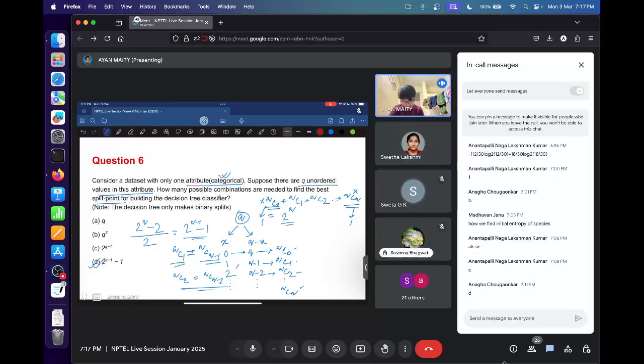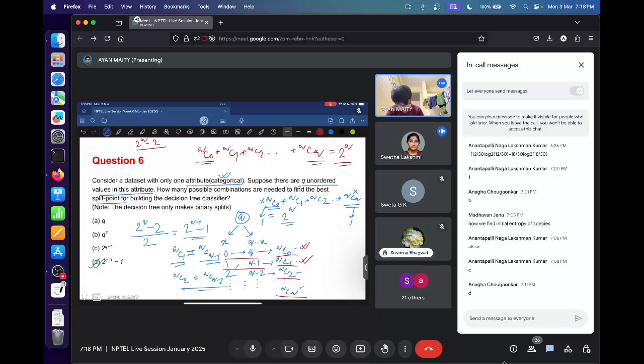Yeah, so as I mentioned, splits can happen as 0 and q. How many ways to do that? qC0. Splits can happen as 1 and q minus 1. So how many ways to do that? qC1. So you have to calculate the number of ways to split in such ways. Then you have to add all these values because these are the number of ways you can split that attribute. So that is qC0 plus qC1 plus qC2 up to qCq. And this value is 2 to the power q, that comes from the binomial theorem. And now this qC0 and qCq, these are not really splits. It basically says one split would take 0 elements, the other would take all the elements. So these two are not really splits, so you have to remove them. So it becomes 2 to the power q minus 2.